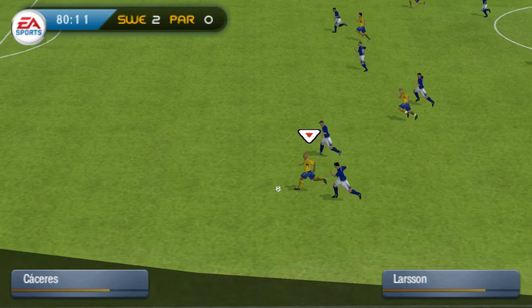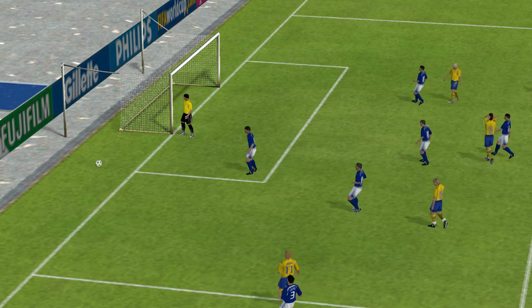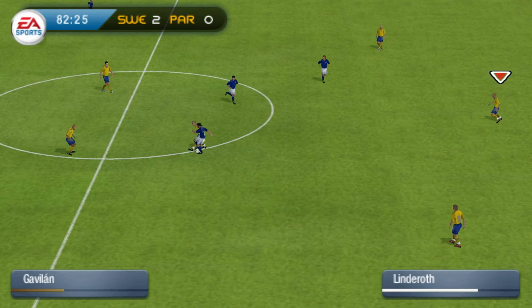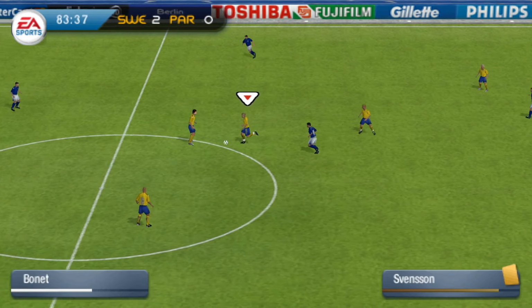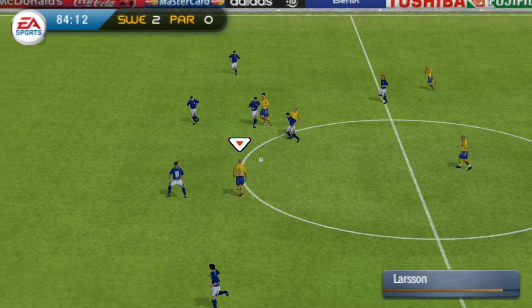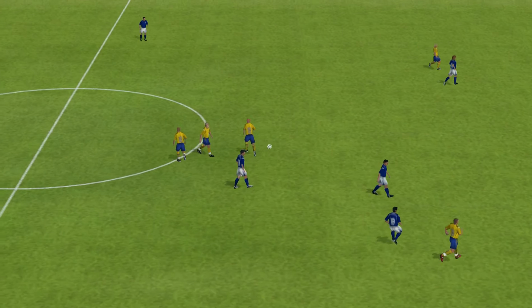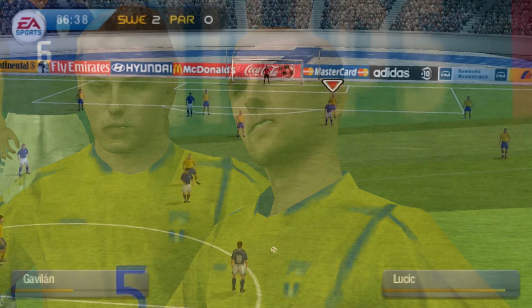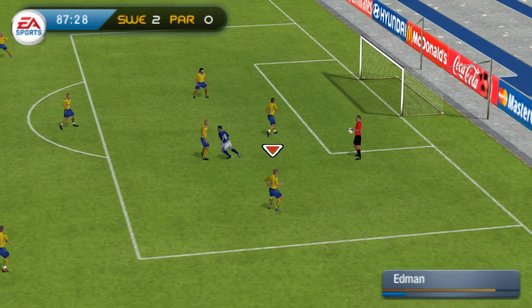Henrik Larsson. He's got himself into a good position with that run. Towards the heads. It's gone wide. I think he might have done a bit better there. Gavilan. Bonnet. He got nowhere near the ball. Henrik Larsson. What can he do with the ball here now? No foul given. Scooped up by the keeper.